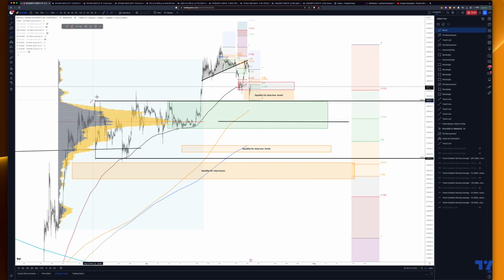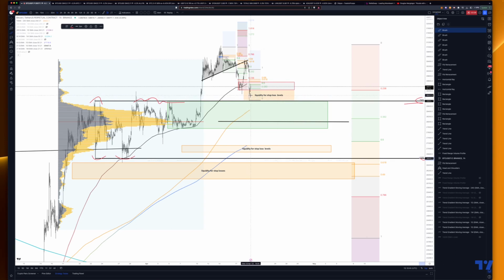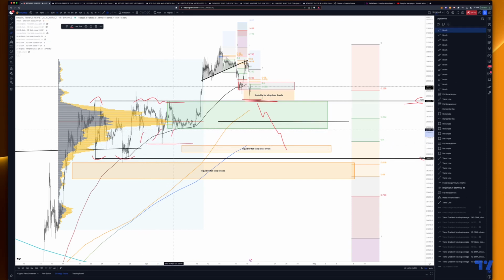So let's just clear that up. We had the previous high. Yeah, that was a previous high. So we represent the highs and the lows, so the range. Now, if the daily closes below this level, then I do believe we'll come back down to this liquidity level. This liquidity level was the last wick there. So all the longs were coming in from here. So just below this would be liquidity to close those longs off.